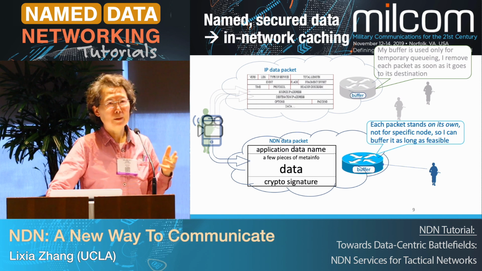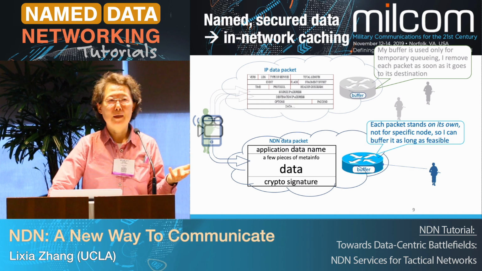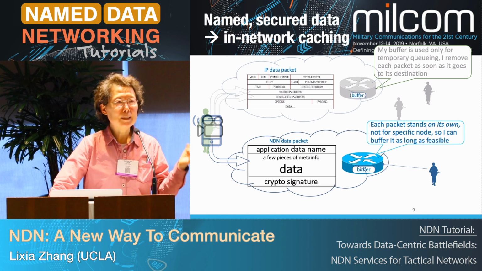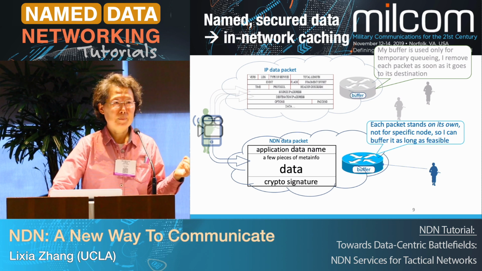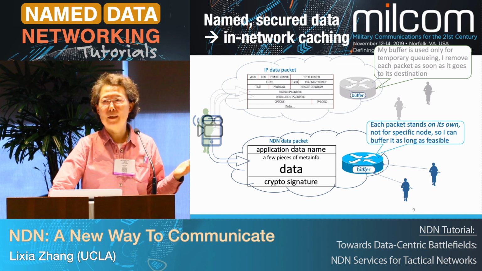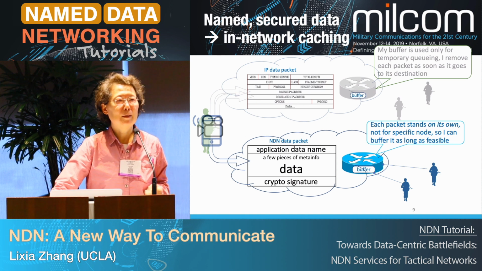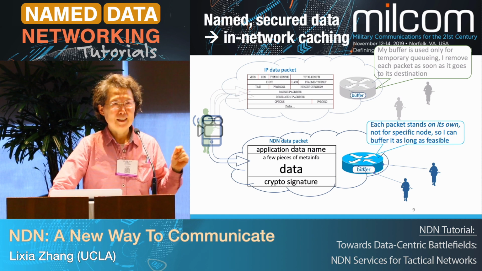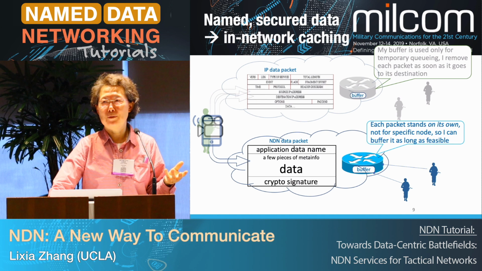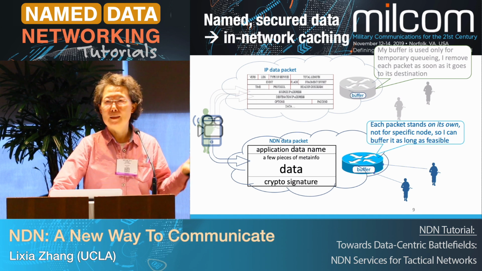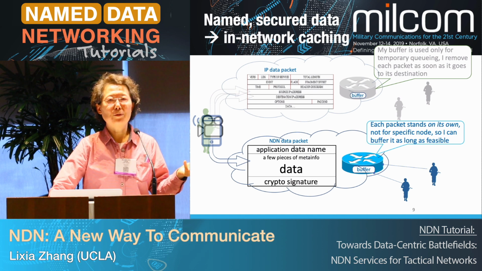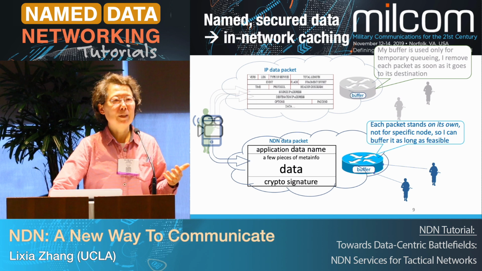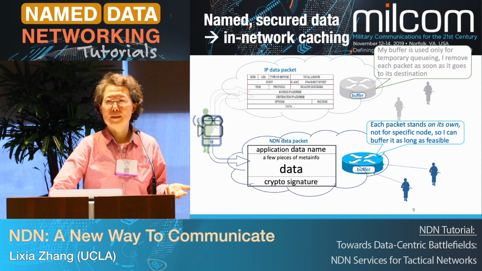So when the NDN router receives it, it can buffer it for whatever time period it feels appropriate, because the data packet stands on its own, independent from who requested it. Therefore, if additional parties ask for the same data, this data will be fetched from the router buffer. Let me just say one more time, I know it's a simple concept, but an NDN packet is identified by its name. It is independent from the nodes where it comes from or where it goes. So whoever requests this piece of data, the intermediate nodes, you can think of a host, the routers, or any carrier, if they have the data, they can supply it and satisfy the request.